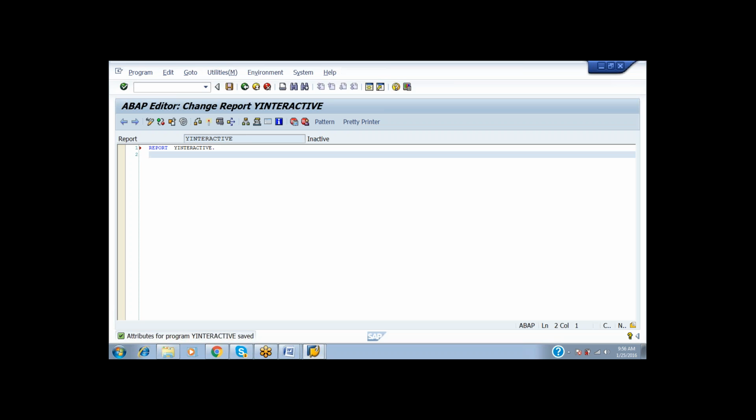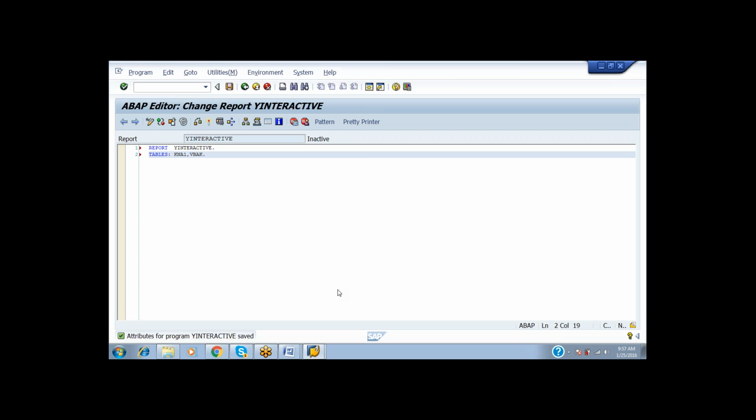For those two tables which I am having, we need to declare the tables. And whenever we are using multiple tables, we need to separate them with a comma. Anything on SAP, if it is multiple, we have to separate with a comma. And here, I want to get the KNA1 and VBAK. I am taking two database tables: one is KNA1, another one is VBAK. The KNA1 represents the customer details, and the VBAK represents the sales order details.